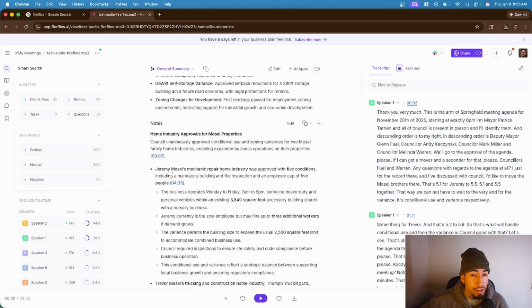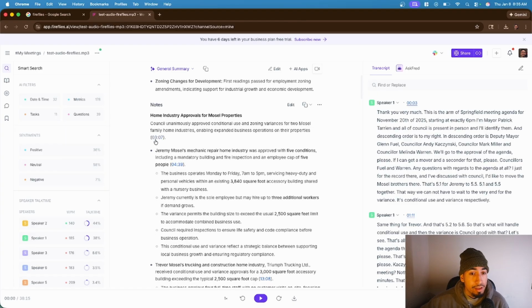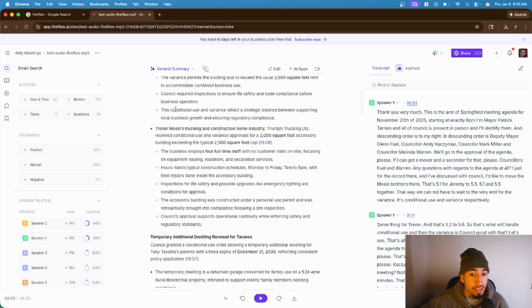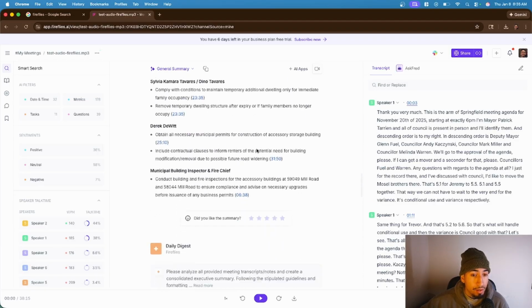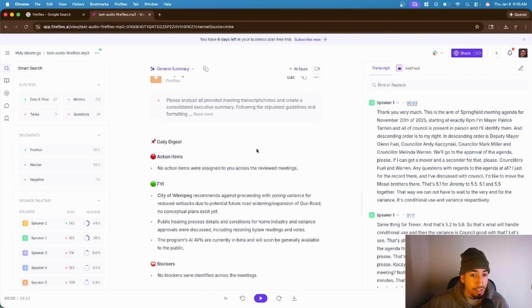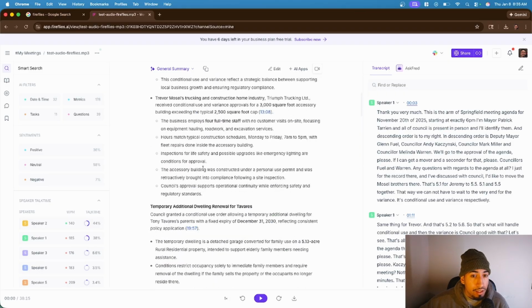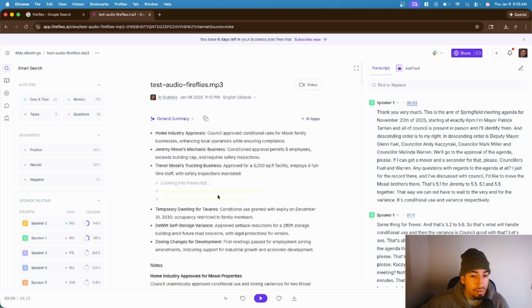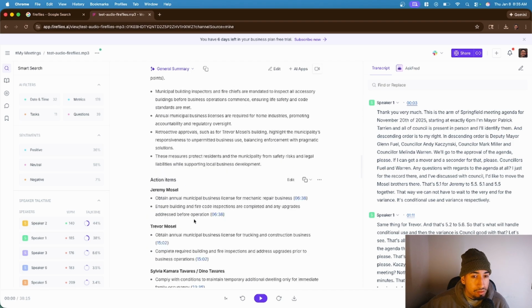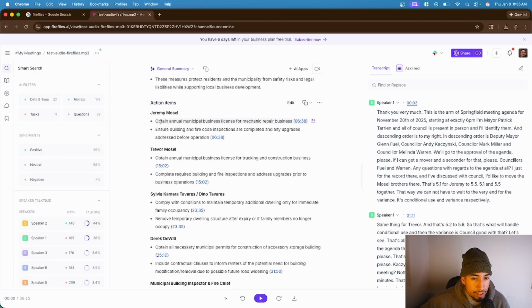And then if you go further down, you can see notes. It actually timestamps the events that happen here. So you can see that it has 3:07 for the home industry. Keep going down, 13:08, and so on. But what I thought was the most interesting was the action items that come out of this. So let's see. You usually just see them right in here. Let's transition over to. There they are. Okay, so action items.